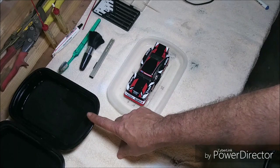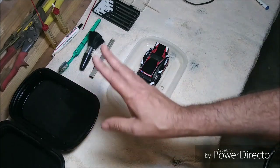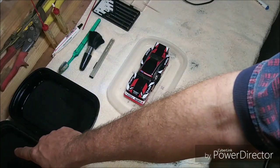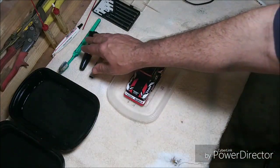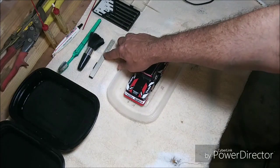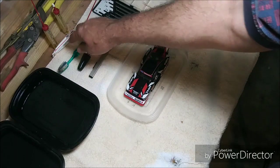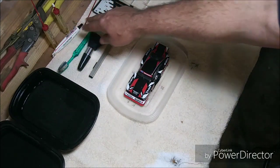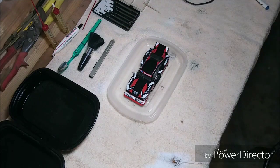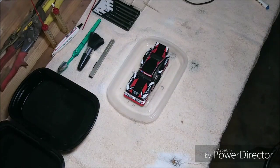I have some mild soapy water. It's just room temperature. Don't need hot water, don't need cold water. Just room temperature is fine. I also have a clear water rinse over here. I've got a couple brushes, an old toothbrush and a makeup brush that I like to keep relatively dry. I have an ink eraser, various lubes and greases. I've got some small screwdrivers, a toothpick, and over here I've got this for wiping the body down.